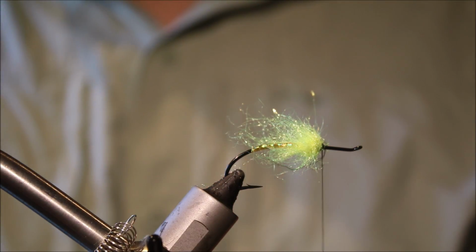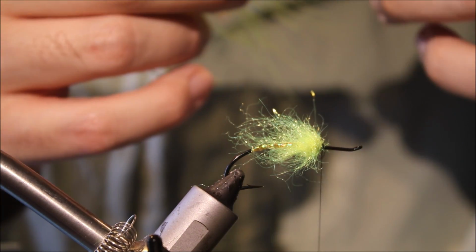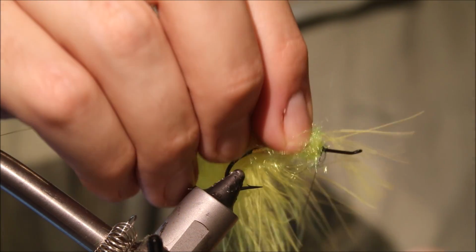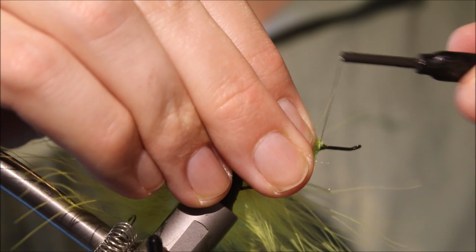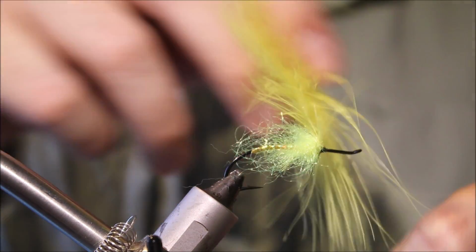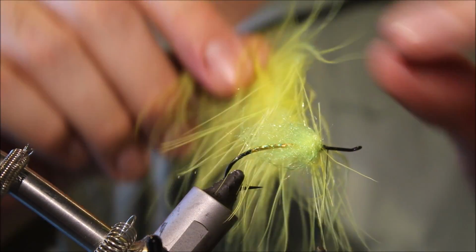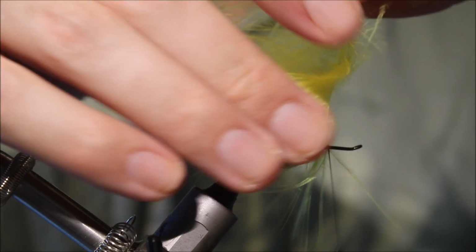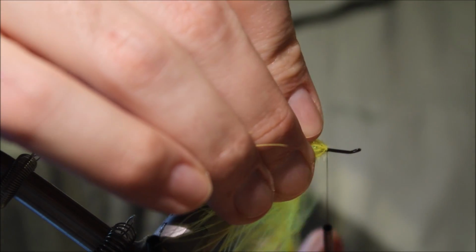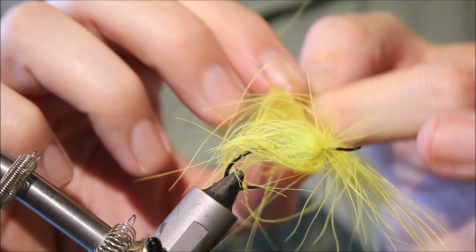So I've already done that with my yellow and orange. I'm going to expose the tip, catch it in, I'll just fold it back, and you can pull it out or leave it, right? Just pulled that one out, but it doesn't really matter. And then I've just got to double and wind. Try to stroke the fibres so you don't catch any. You want your Marabou back against the dubbing ball.